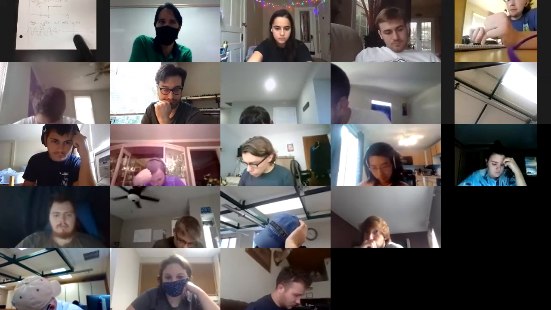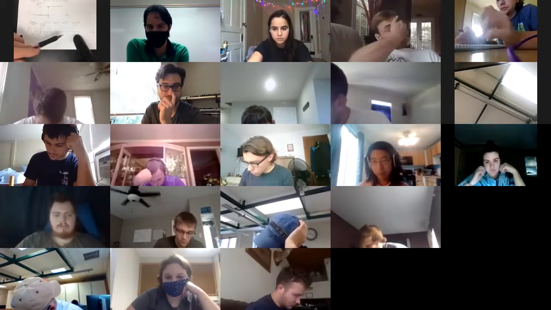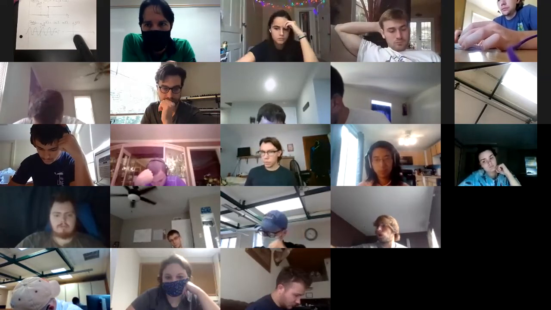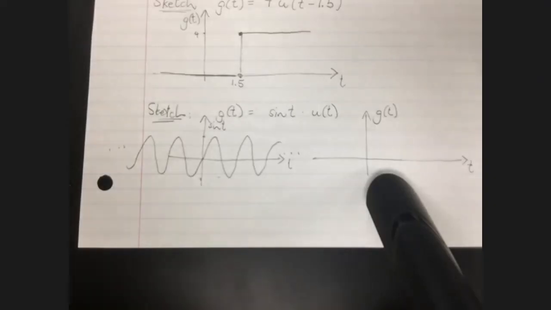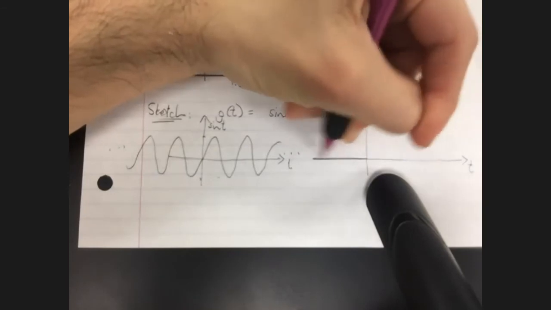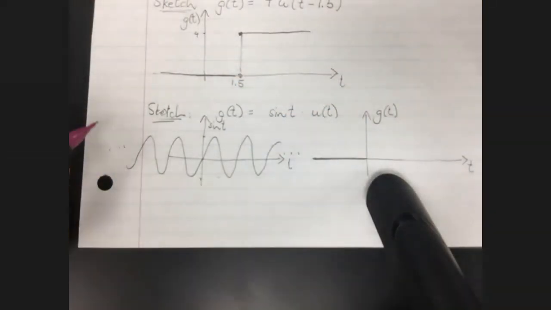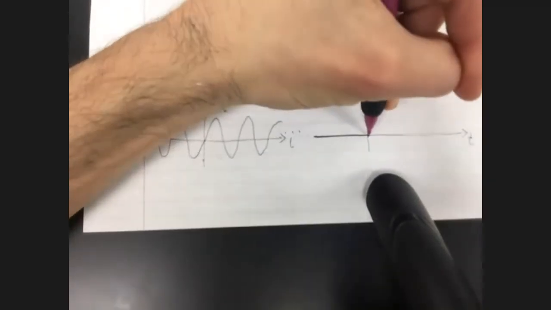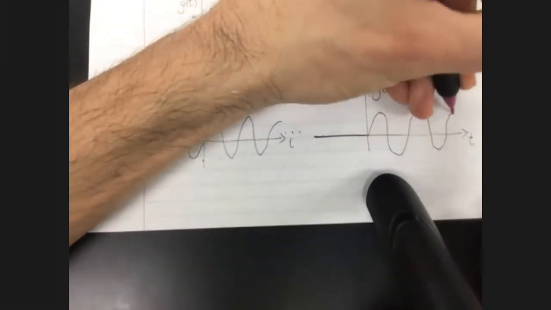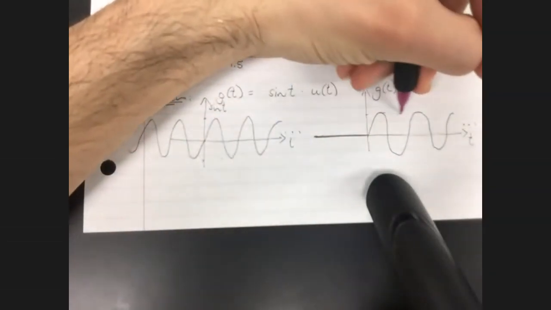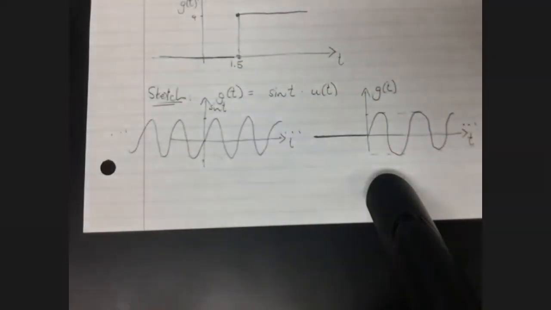Okay. How about anyone here in the classroom want to give me just a description of what you expect this to look like? Yes, Ryan. It's off until 0 seconds, where the sine first starts. So up until there, it's going to be flat. And then what happens on the right? It just starts like a normal sine wave after that. Yeah, exactly right.